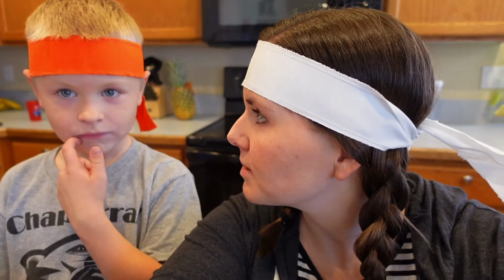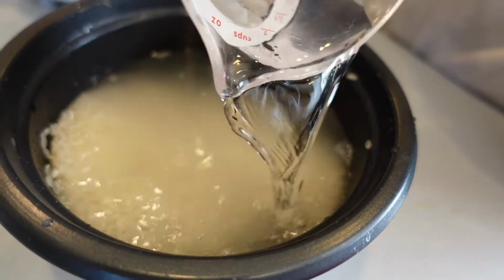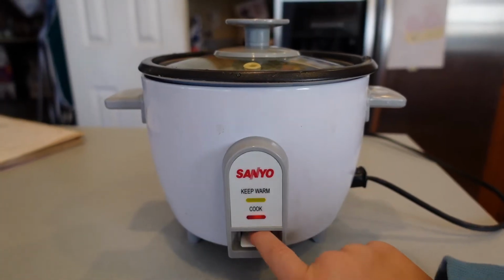First thing that you need to do when you make spam musubi is make the rice. So you add water, rice, and that's it. And we have a nifty rice cooker, so that's what it's cooking in right now.